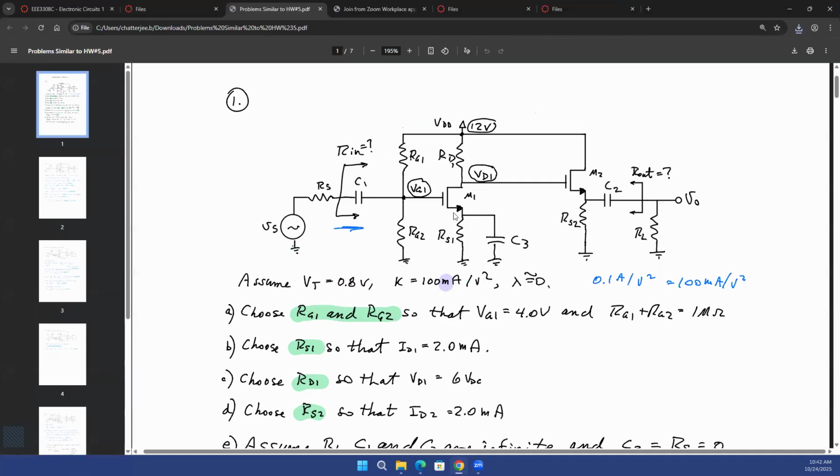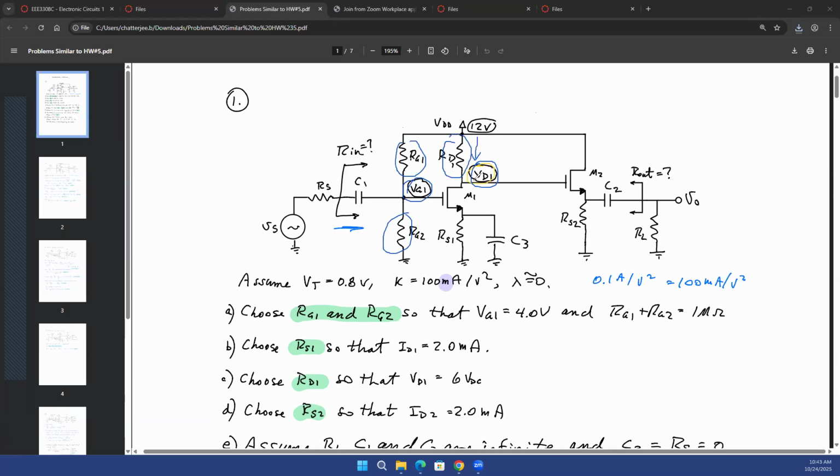All right. So this was something similar to the homework problem, right? So you'll see some sort of a network like this. Remember that in many cases in the homework problems, let's say your drain voltage is given over here, or maybe the gate voltage is given. So you calculate the gate voltage by looking at the ratio of RG1 and RG2, right? You can calculate the VD if you know the current passing through this path, and if you know the value of RD, you'll know what the voltage value VD would be.